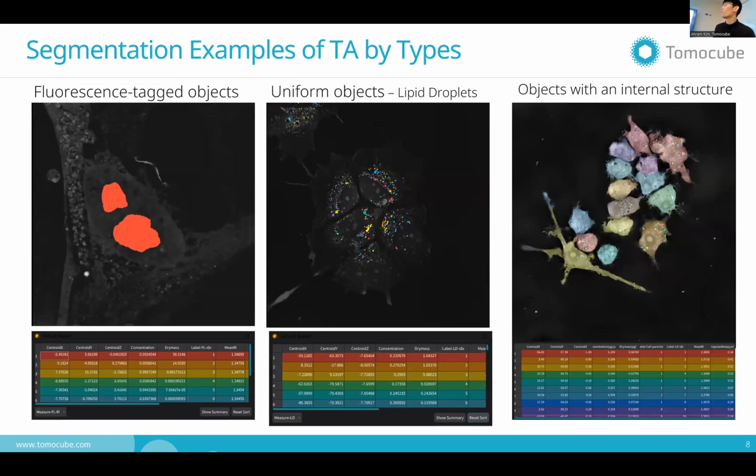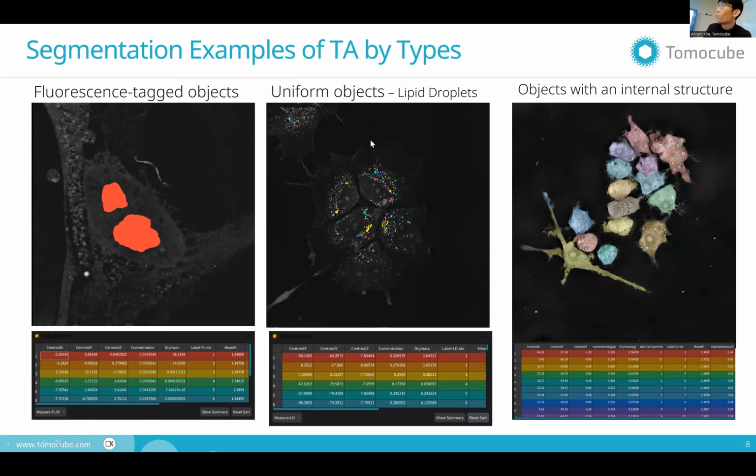So this is a summarized image of the three different segmentation strategies. On the left side, it's a stained nucleus, or nucleoli. In the left image, we segmented by thresholding to identify the fluorescence-type nucleoli, and from this segmentation, we got these analyses about these targets.